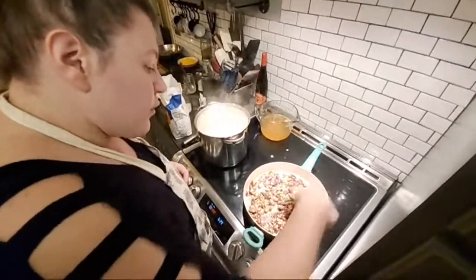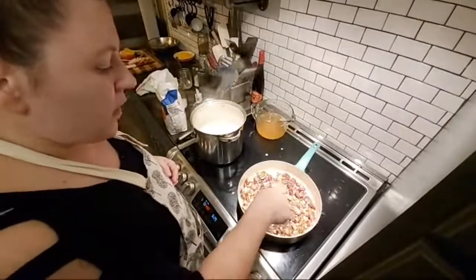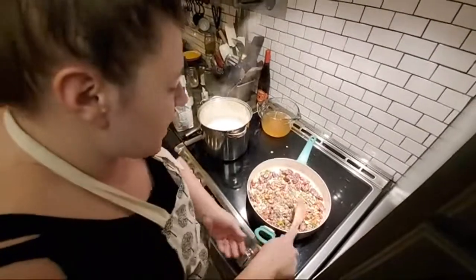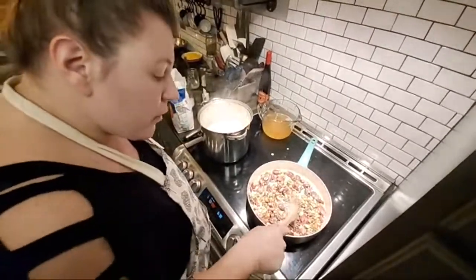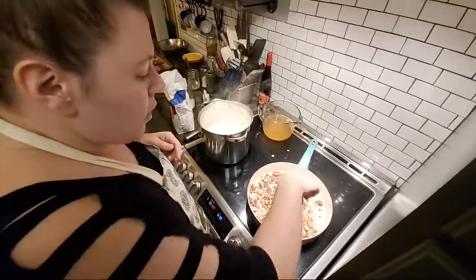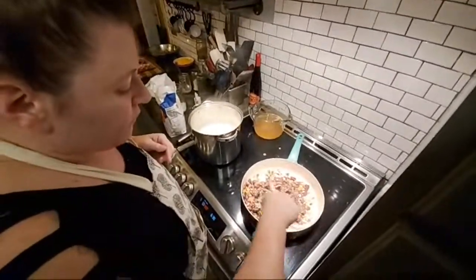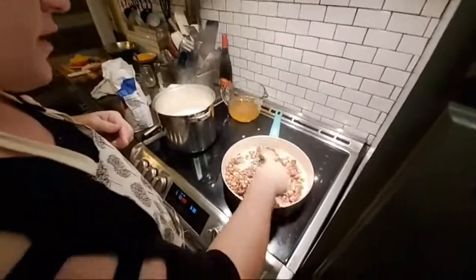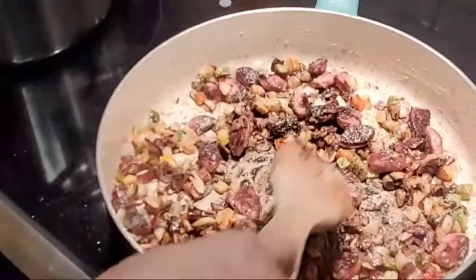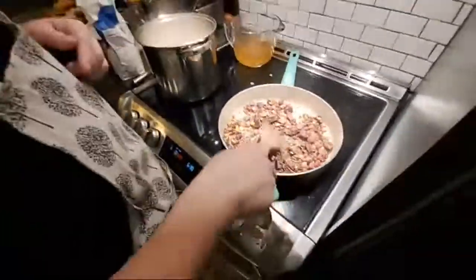You can't rush to add any liquid to this — you want to get a little bit of that toastiness to that flour. That's a really perfect consistency right here. You can see the flour soaked up all of that bacon grease — it's all just toasting right now, cooking into each other. You're getting that bacon profile, the veggies, the meat, the crispy little bits and pieces of bacon, and sausage that are toasted. As soon as I start to get that color change — you can see where the gravy has gotten darker — your roux is getting brown.